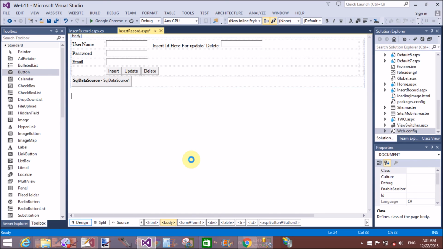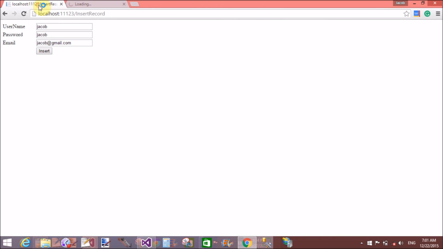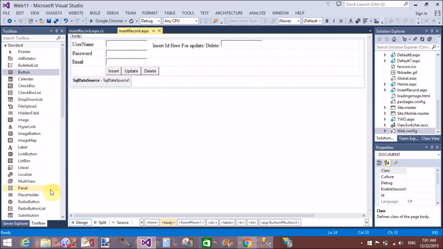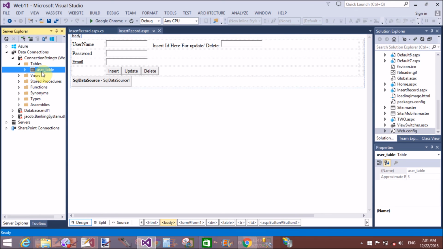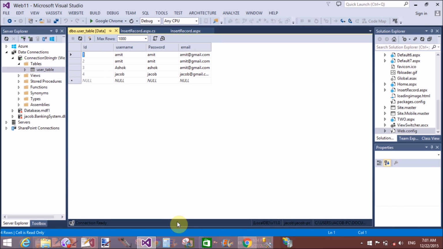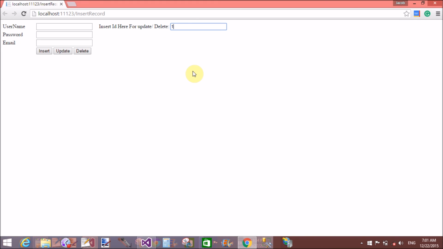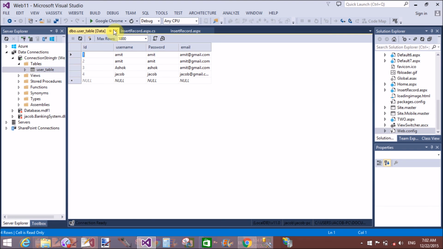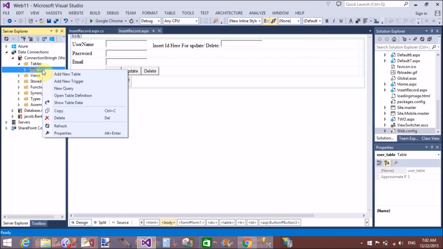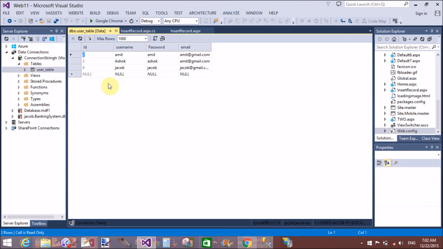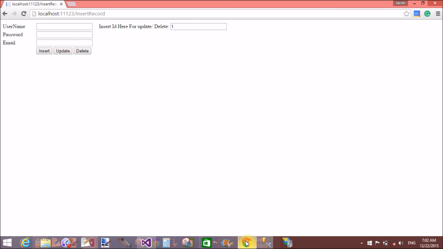Now run the application in the browser and see your output. I want to remove the first row. Yeah, it is removed successfully.